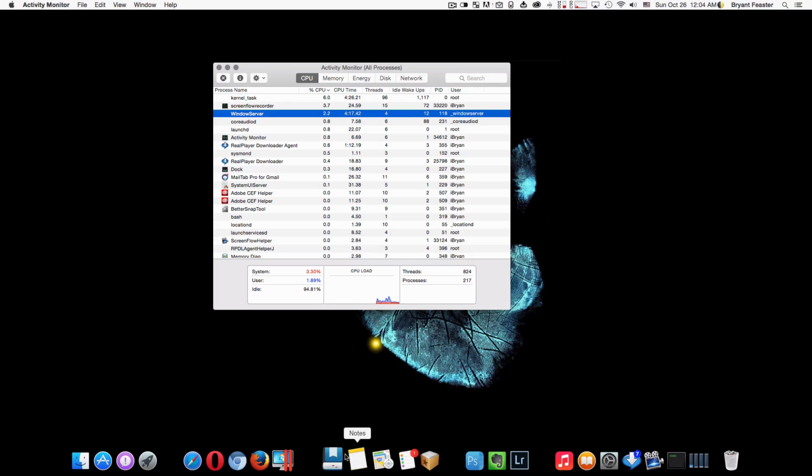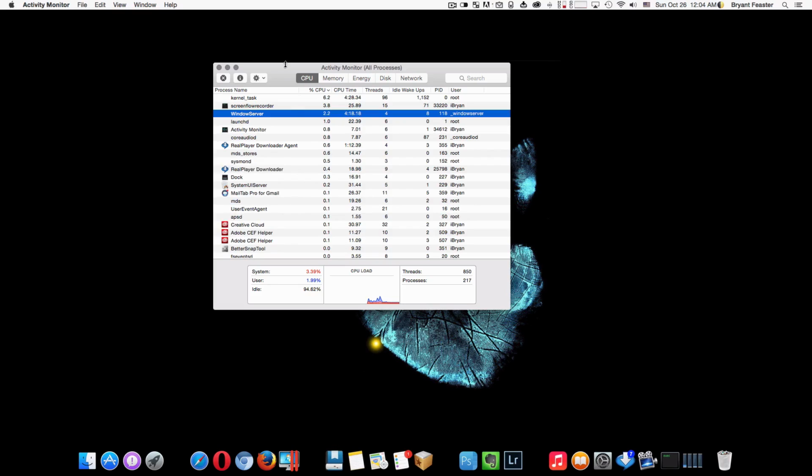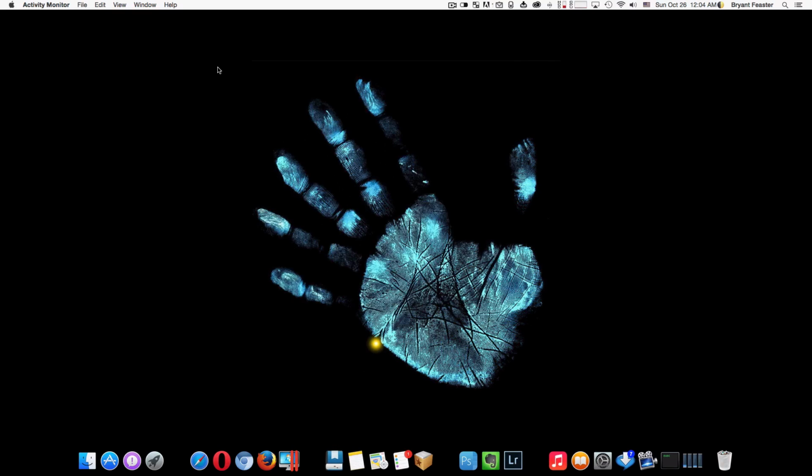So if I was editing photos and listening to music at the same time, and I just wanted to focus on my editing, and I noticed my Mac was going slow, I would just quit my music and maybe play my music off of my headphones from my iPad or my iPhone, or whatever phone you may have, Galaxy Note, whatever it is. Stop the process for your music for the time being while you're editing, so that you can have more speed. I don't know what type of RAM you have in your system, so if you don't have that much RAM, that's one thing you can do to speed up your Mac. So we're going to close that down because we're done with number five.